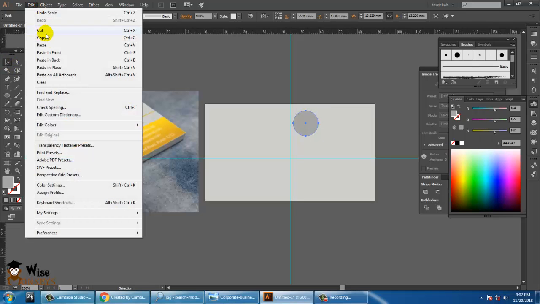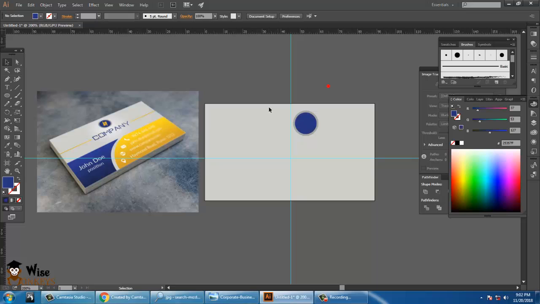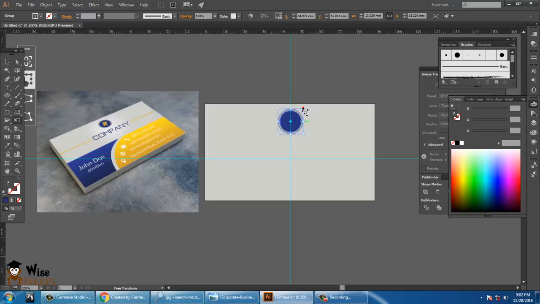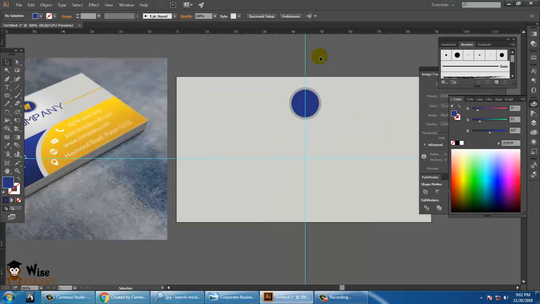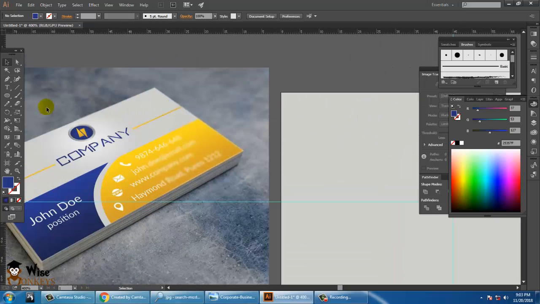Go into Edit, Copy, Paste in Front, and you can resize it again. Take the eyedropper tool and fill a color. Select both these elements, press Ctrl G to group them, place it over here and resize it. Make sure your size is perfect. It should not look too small, and it should not look too big.